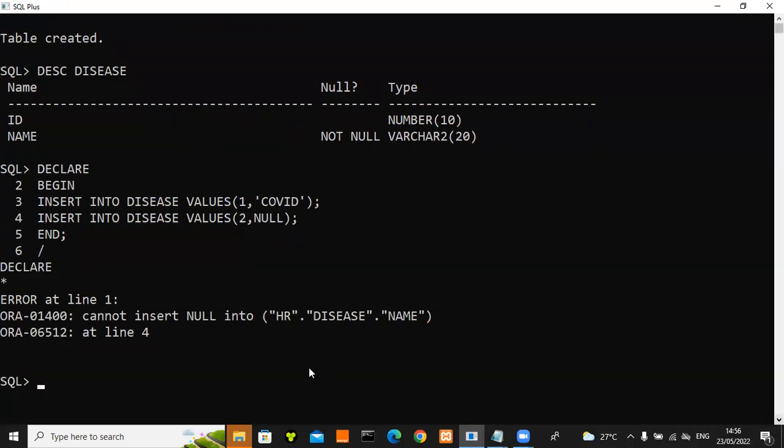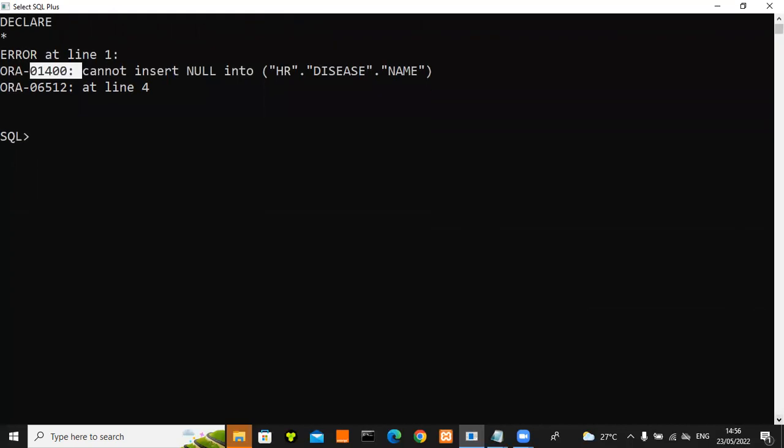What I'm trying to do is show you where I got this message: ORA-01400, cannot insert NULL. So how can we make sure that this is handled okay? Instead of having all this error, why can we not associate a message with this particular code? And that is what I want us to do.